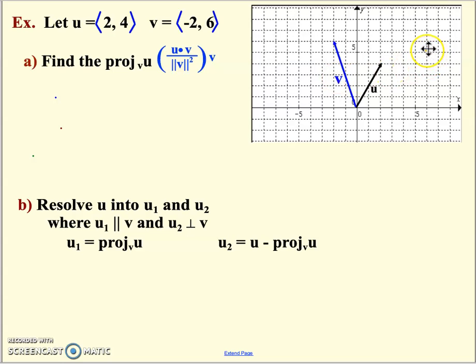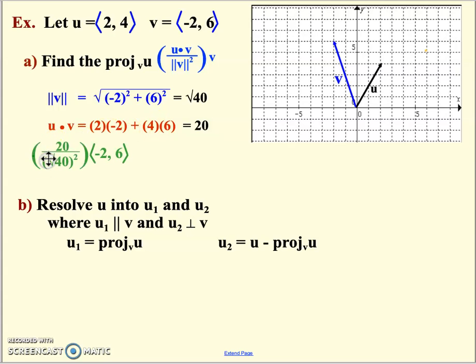Now, let's just do shadow for a sec. If I was to cast a shadow, which I'll do in a second, the shadow's length would be the component. The vector itself would be the projection. So we need some stuff, right? We need to know what's the magnitude. We know what's the dot product. Throw them into the overall formula. Clean up the formula a little bit. That's actually a half there. And then here comes my projection vector.